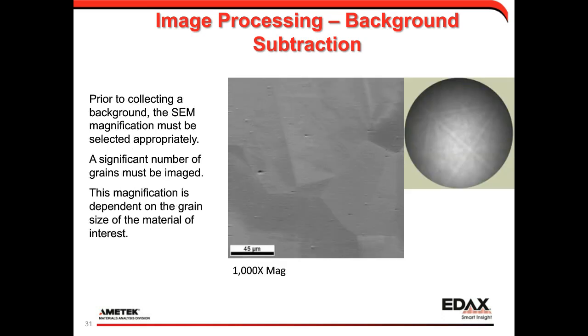Now, when I'm doing this background, I want to make sure I'm taking what's appropriate. What I usually want to make sure is that there's a large number of grains covering the area. When I'm doing a background, I usually zoom out by about a factor of 4 to make sure that I have a large enough amount of grains. I want to make sure that essentially I'm not taking a background on one single grain, and then that background signal now becomes my actual pattern that I'm seeing.